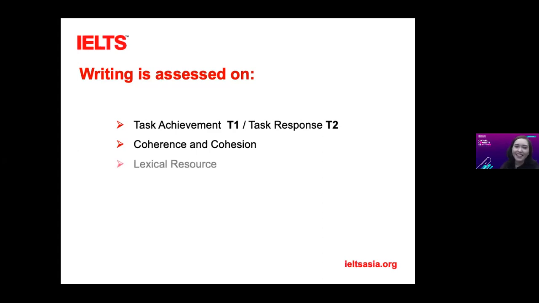The next one will be your range of vocabulary. You want to show off your English skills, writing in this case. So make sure that you use a wide range of vocabulary. Idioms and less common lexical items can be helpful, but most importantly, make sure that you use them accurately. And the last part is grammatical range and accuracy. This is about how you are able to use a range of sentence structures.